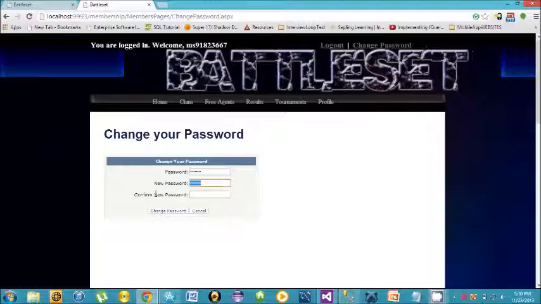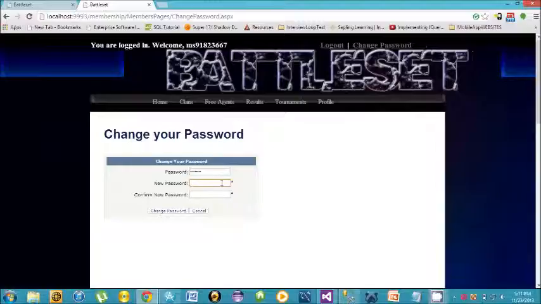But before I do this, I'm going to go ahead and just show what would happen if I were not to type anything in the new password boxes. So we're going to hit this, and as you can see, it says that this is required. So you have to fill this out to process the change password.